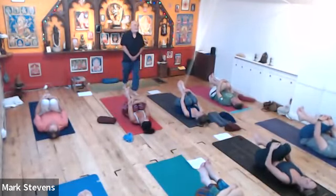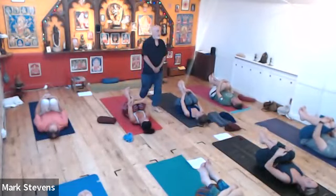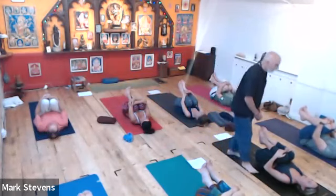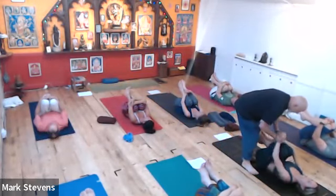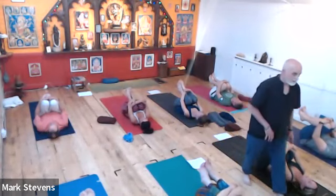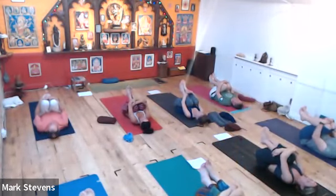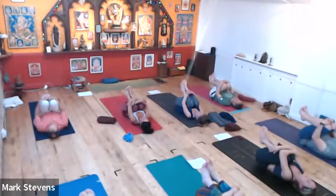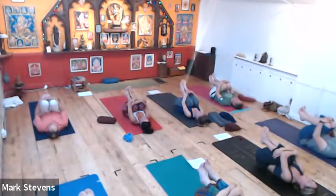Sacrum can lift in this variation. As you exhale, squeeze the knees down. And then just release the knees about an inch, not much. And as you exhale, squeeze the knees down. Go right to the end of the breath. And at the end of the breath, pause. Release the knees a bit on the inhale. On the exhale, all the way down.